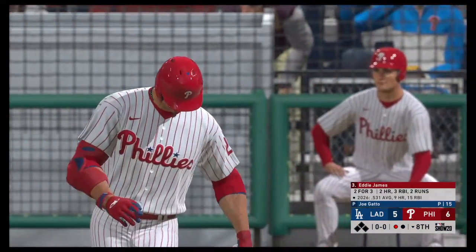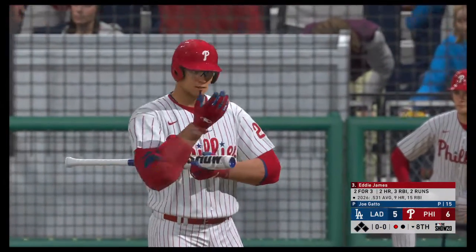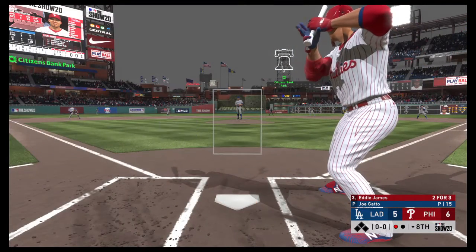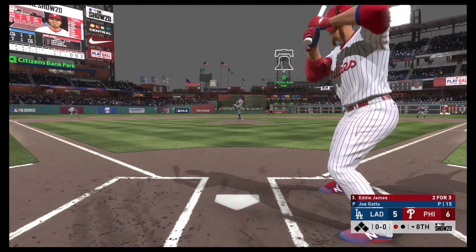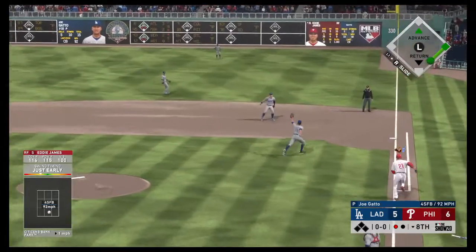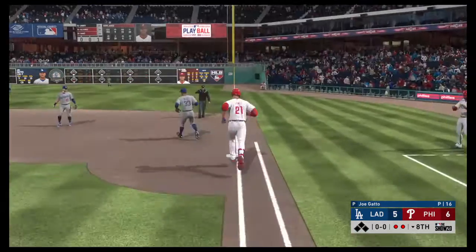Now in the box, Eddie James will swing it from the left side right here. This guy's having a pretty good week in just one game — his last at-bat was his second home run of the game. We'll see if they pitch him a little more carefully in this AB. Bounce to first, fielded cleanly. Hard 90, throw in time at first for out number two.